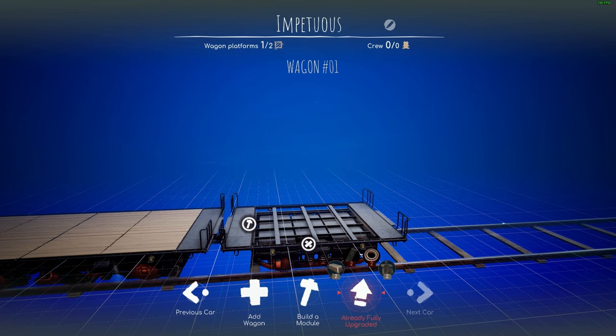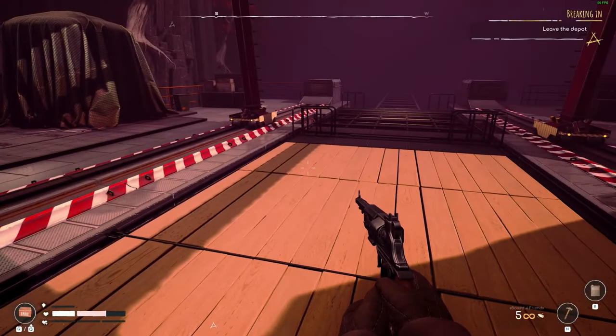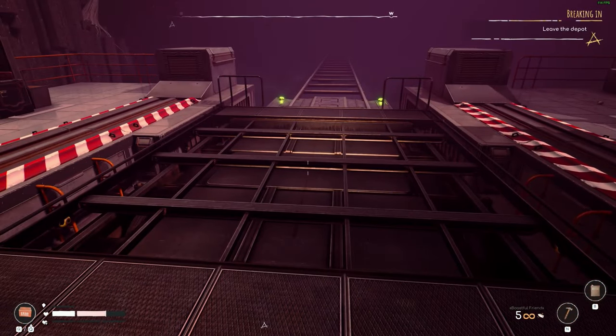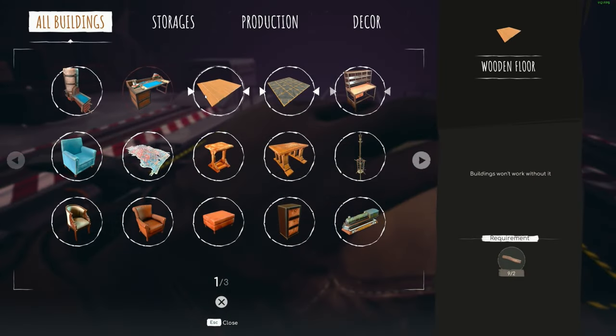I can't even upgrade it. This is going to be a squeeze. I guess maybe I'll have to locomotive up there and put some stuff here and some stuff on that bit. Let's put some floors down, I guess, for now, right?